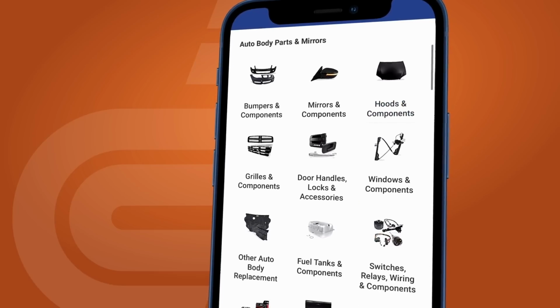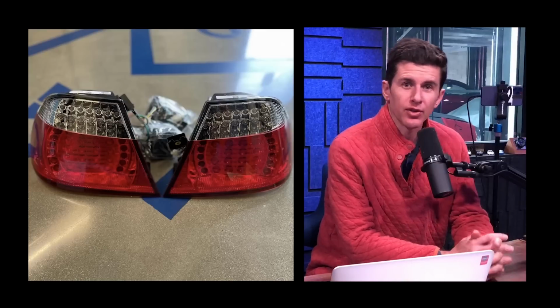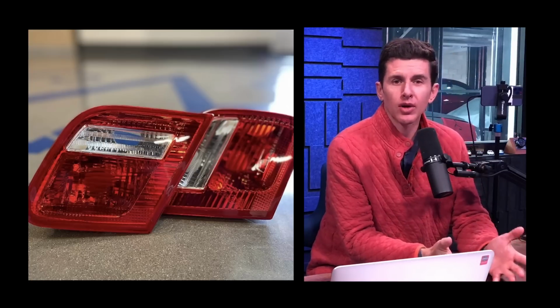It's that simple. They contacted me to see if I wanted some parts for my M3, and it was really great because my taillights were looking a little cracked and old, the reverse lights the same thing, and I didn't have a cup holder in the middle of the car, and that was a big problem for a couple of years. It was easy to find the parts that fit, they showed up really quickly, and everything went in with a snap.